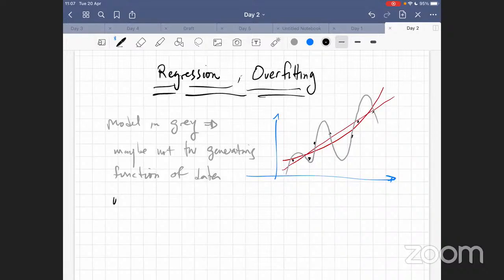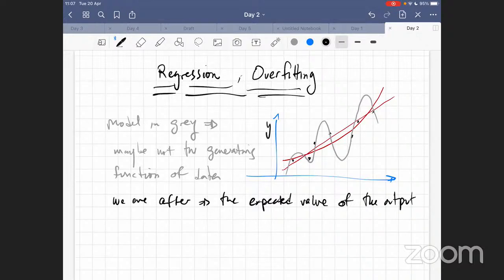So what we are after is the expected value of the output. Here the output y is a random variable, and every time you do an experiment you will have different noisy realizations of some physical law.